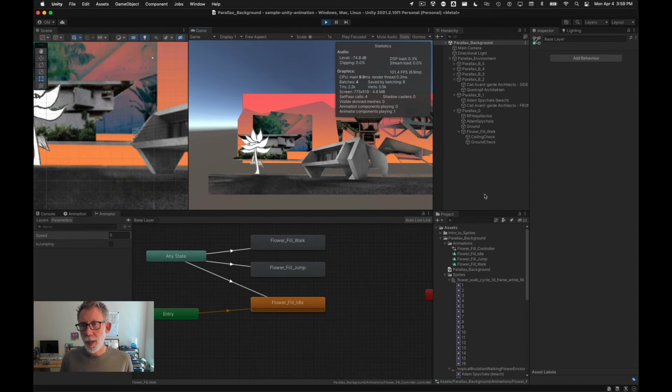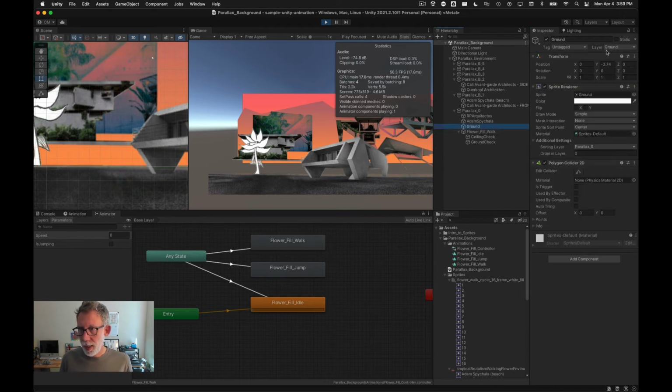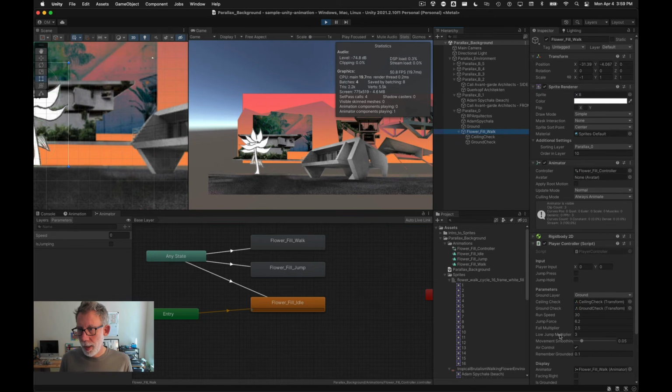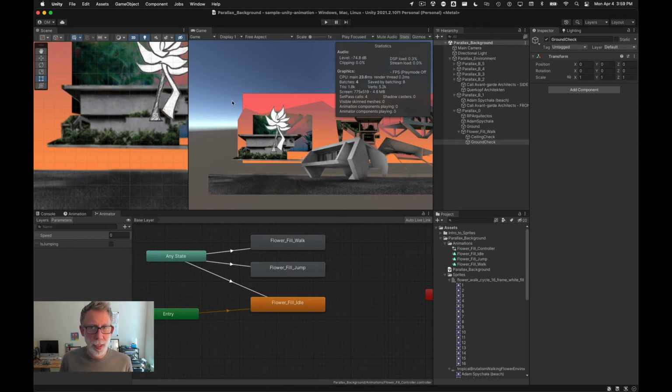Jump is still not working though, and the way to check on that is to see if it is grounded. And for some reason, it's not detecting the ground, even though the ground is on the ground layer. I can tell you right now, I know exactly why, because I did not move the ground check down to the bottom so that it can touch the ground and tell us when it's on the ground.